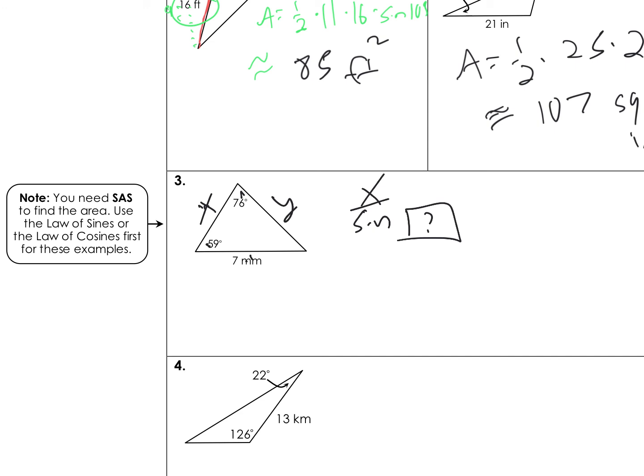Uh-oh, 70. I don't have it. Oh, okay, never mind. But could I get it? I have two of them. So what is that angle going to be then? How much? 45? 45. So 45 degrees.